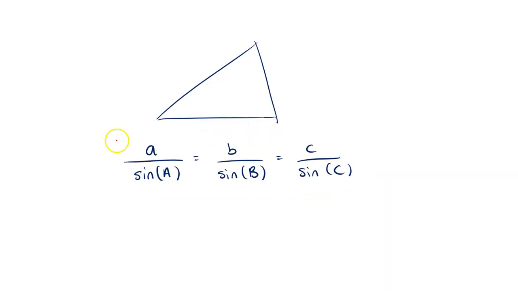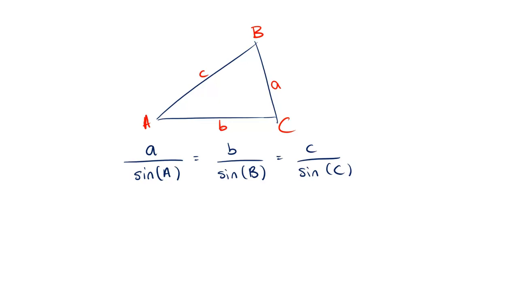Now, the sine rule you're going to use on any kind of triangle, and when you're using the sine rule, you should start off by labeling your triangle. Any angle will have a capital A. Opposite that angle, we will have the side with the lowercase a. If you choose a different angle, we could label this one B, and that means the side opposite will be lowercase b, and then the last one will be capital C.